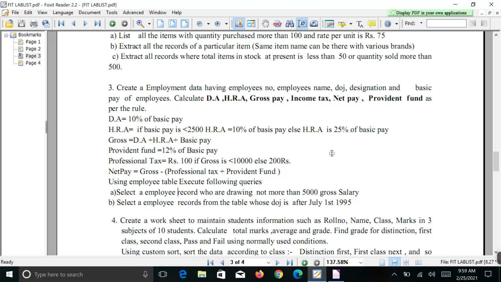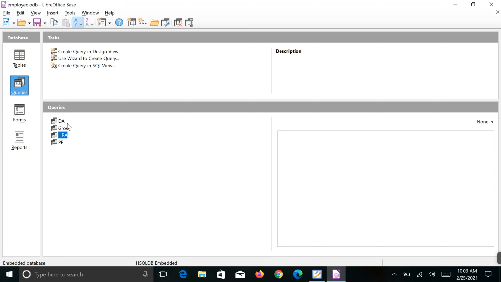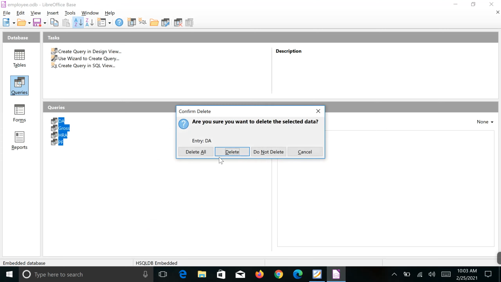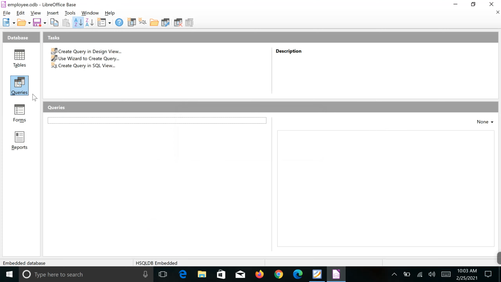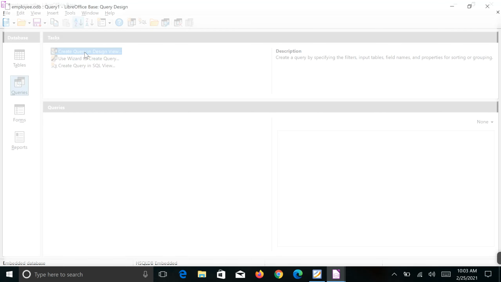Now let me go to the query. What should I calculate? I should calculate first the DA. So I'll go to query, design view.